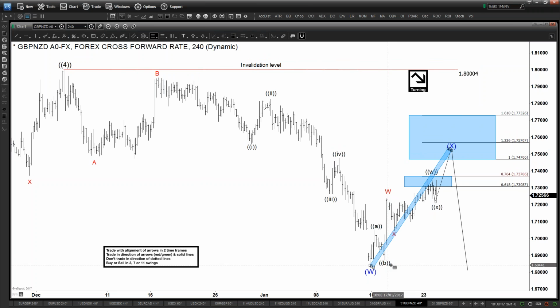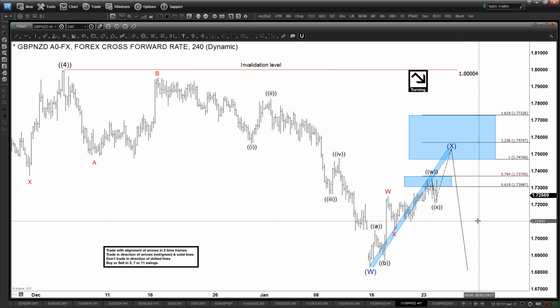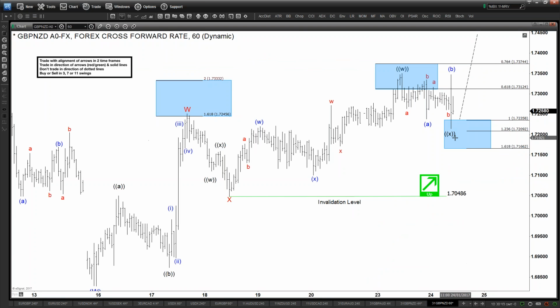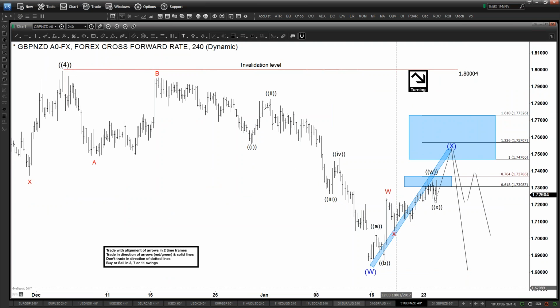All right, and it can then basically go to at least a 50, 61.8 area. All right, so short term finish 3-way pullback and start the next leg higher. If it breaks this level, then it could be doing either a triple from the peak or a double, but needs to hold this level in order for it to reach this area and then turn lower to new lows or minimum 3-way back to correct the cycle from the W low.